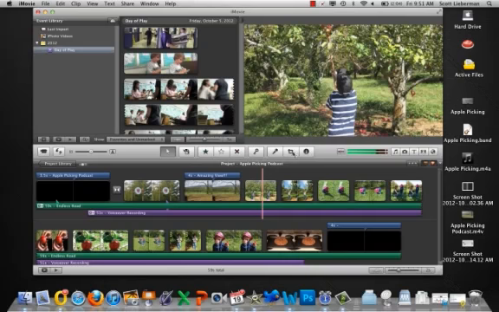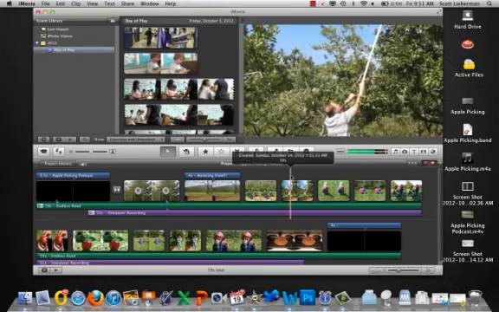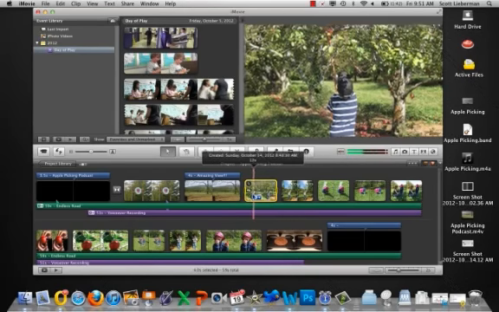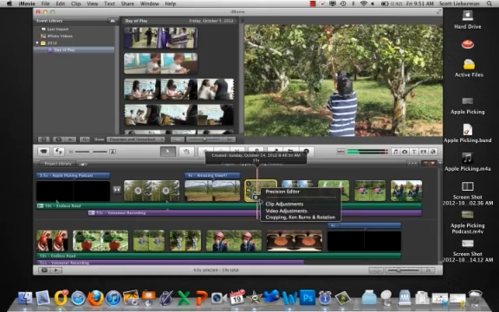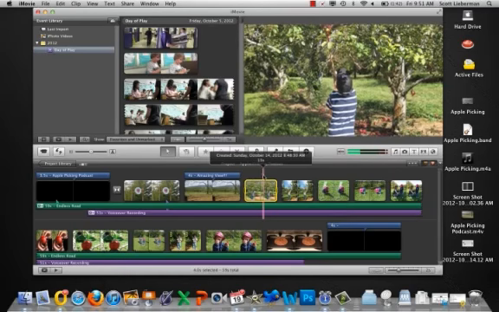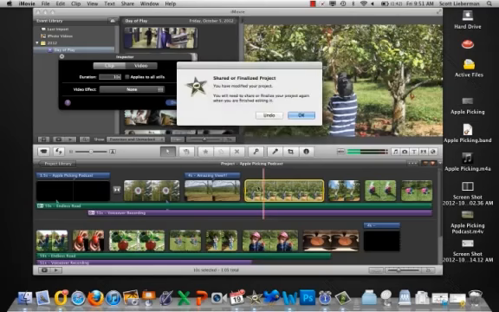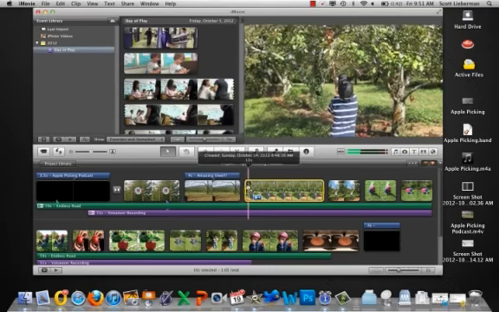So you're in here creating your podcast, and you realize that you really need this photo to be longer than 4 seconds. A really easy way to extend the length of a photo is click it once, gives you this blue button, and you can change clip adjustments. Personally, I like double clicking, brings up this window, and then you can just change the duration here. It's very simple to just make it 10 seconds instead of 4 and hit done, and you'll see how much longer it is.